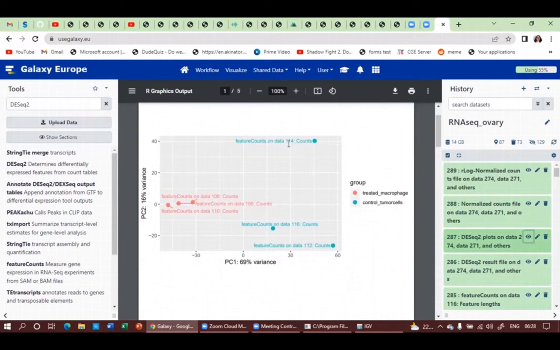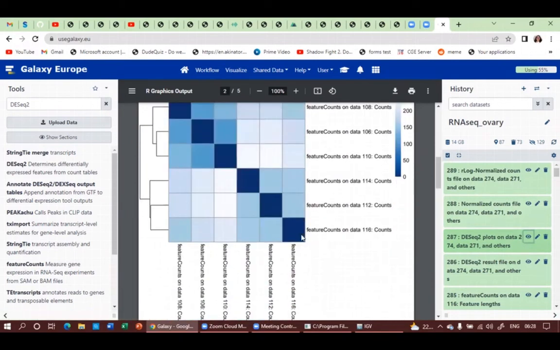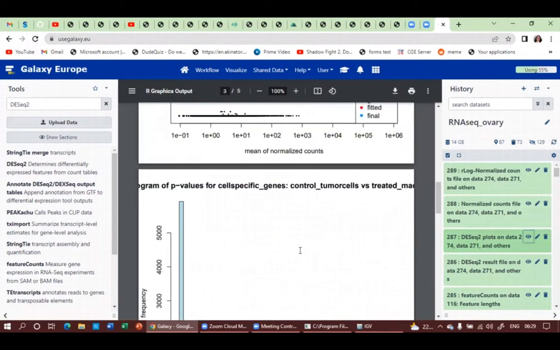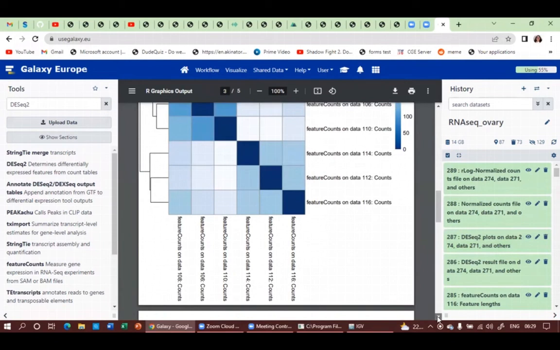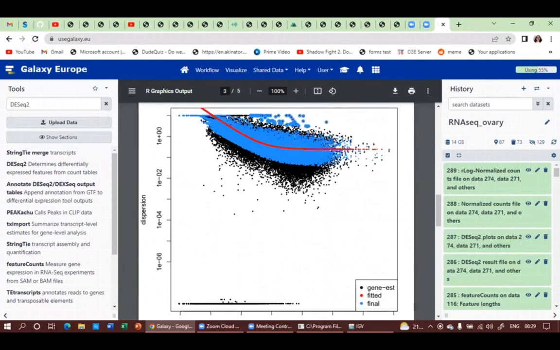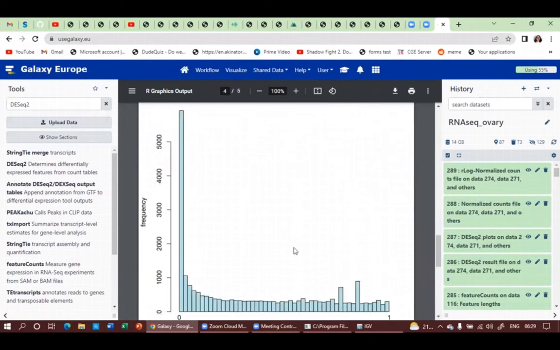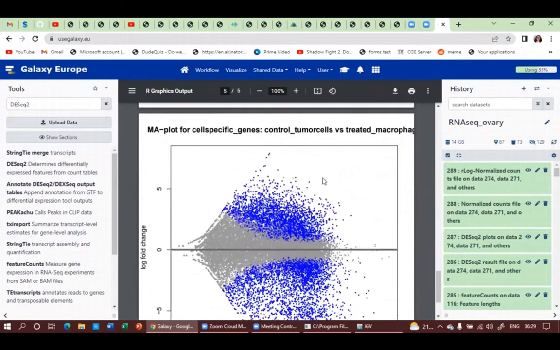This is between the group variance. This is the sample to sample variance. This is the dispersion for the normalized data. This is the frequency with the p values, and this is the volcano plot.